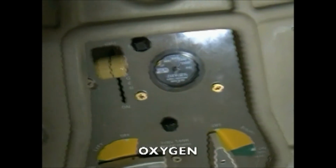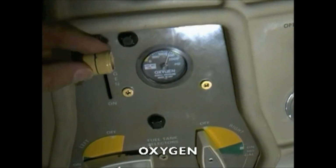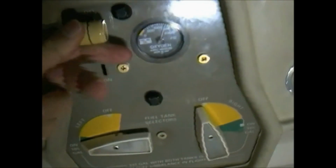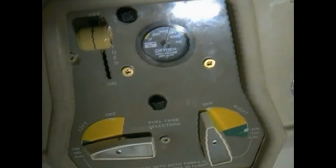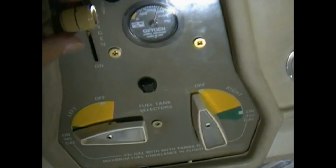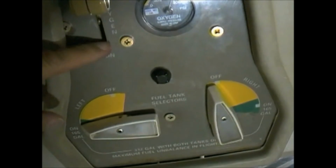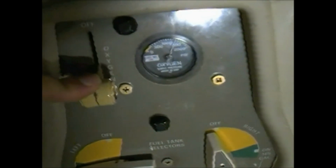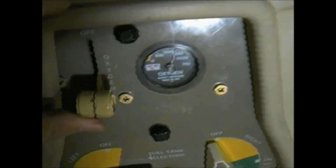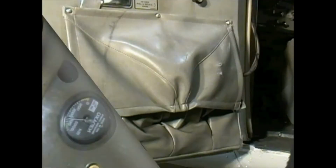Okay, for oxygen, the lever is overhead between the two seats. When we move the selector forward, it's going to be off. When we return it, you're going to hear a little whistle of air. Another thing to keep in mind is that the rigging on this is very difficult to get. Sometimes it won't take the full throw. This one here is adjusted really well. Okay, it activates near the end of its throw of the slot there, and you bring it back and it turns off near the end of it.